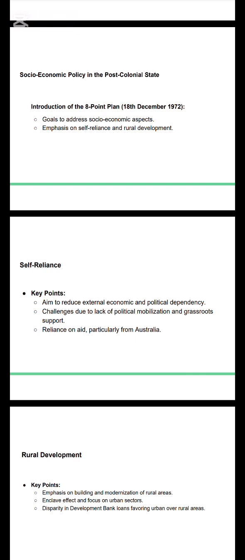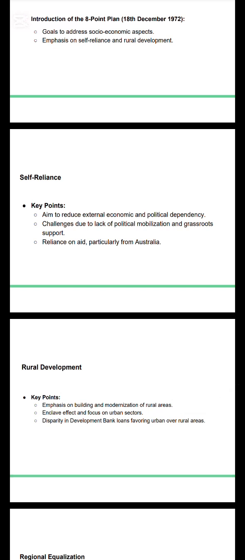Most of our plans today always talk about addressing socio-economic challenges, number one. And secondly, and more importantly, most of these development plans, Vision 2050, MTDP, or whatever plan it may be, will always talk about self-reliance, whether fiscal, political, or social self-reliance. Having an idea of the 8-point plan will help you read well the discussions focusing on the MTDPs and Vision 2050. First, the 8-point plan wants to address self-reliance.